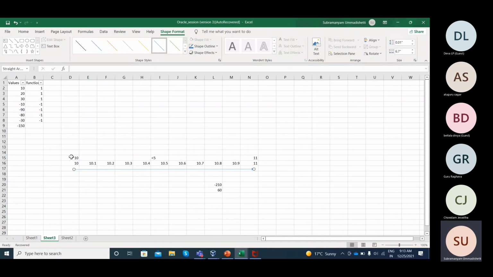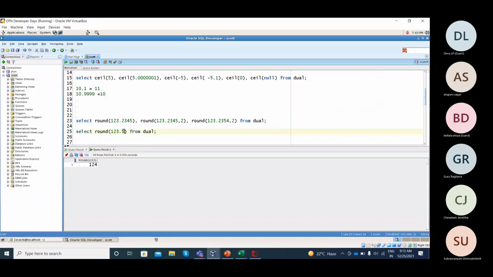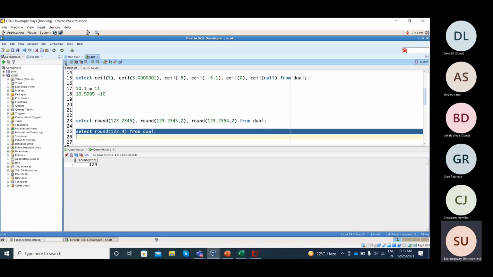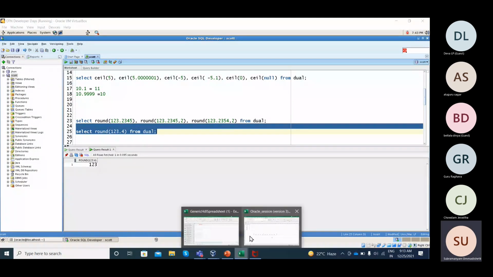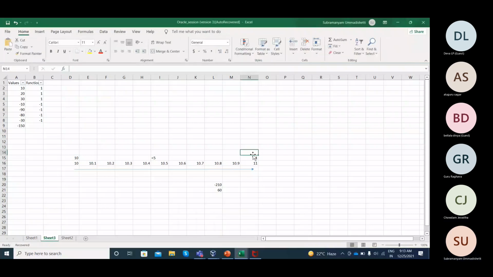If it has not reached 5, it will go for 123, the floor value. So this is the ceiling value and this is the floor value, right? Rounding happens based on these two only, ceiling and floor. If it reaches 5 or more, it goes to the ceiling value. If it does not reach 5, it goes to the floor value.